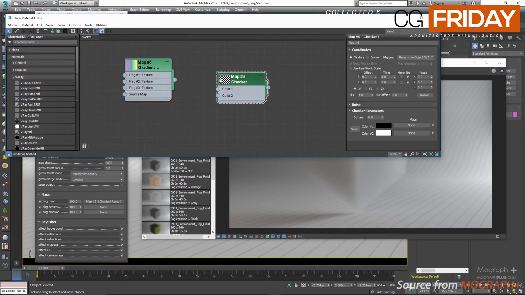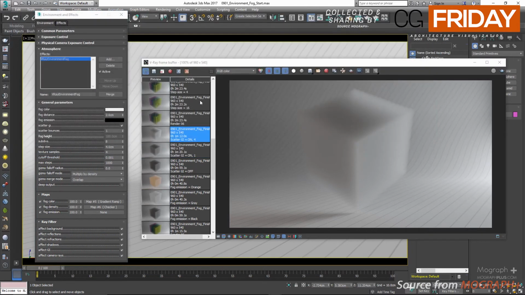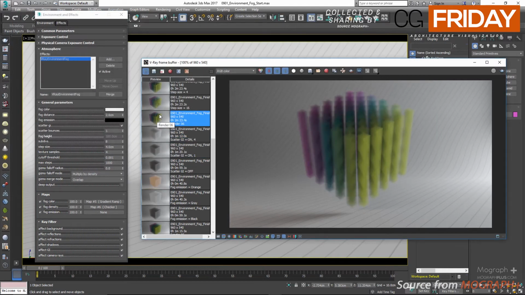Now we can use this checker as the fog density texture. Also, let me set the fog density to something like 2 centimeters so we get a more dense fog effect, and if we render the scene, we are going to get render 0.6.